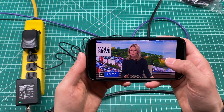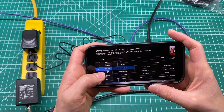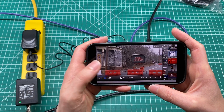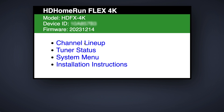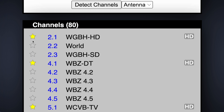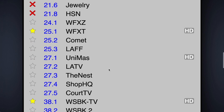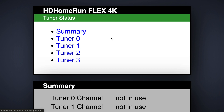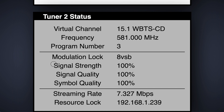I have the HD Home Run app on my iPhone — there's virtually no setup for this thing. It gets found automatically on the network and is ready to use; you don't have to create any sort of account. You can get system info in any browser by navigating to HDHomeRun.local or using the local IP address. You can view all the channels, set favorites, block channels, and view supported resolutions for each channel. It scans for channels automatically but you can also kick off a manual scan. You can see all the ATSC 3 channels in my area — the ones that say DRM are encrypted and can't be watched. Under tuner status you can see what tuners are being used and what the signal strength is, which is super useful for fine-tuning your antenna position to optimize for the best signal.